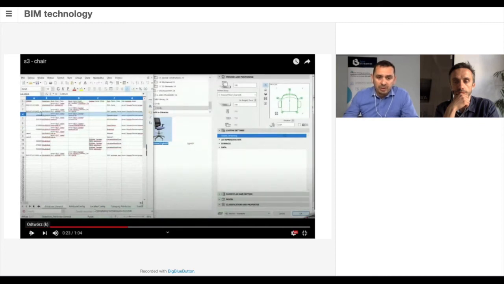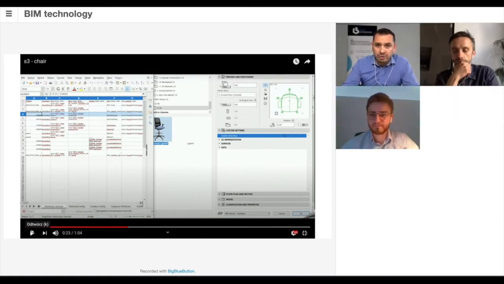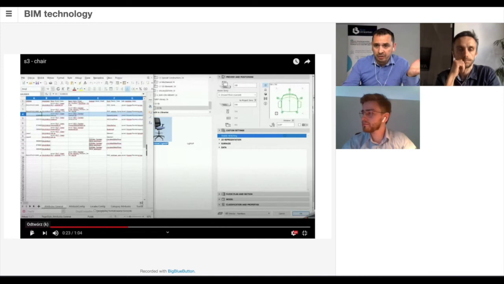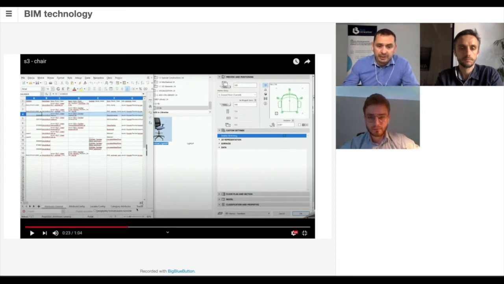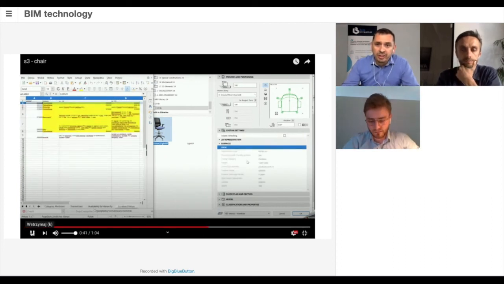And right now I can show you the comparison of the object properties after the generation of the file within BIM Streamer. So what we did, we had the Rhino file, we converted it to an Archicad file, we synchronized it within the BIM Streamer, as you've seen in the very first movie that we presented, and right now we would be able to compare the data with the actual properties of the Archicad object.